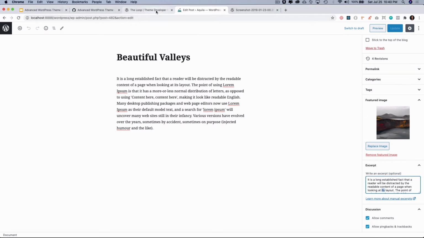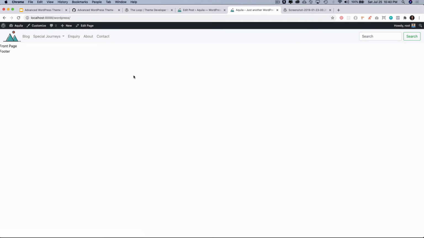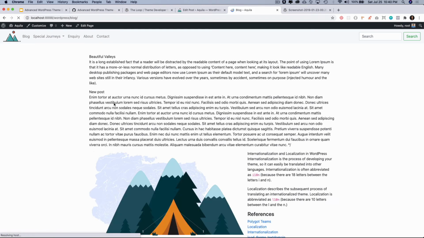If you use the content and you go back and check the front end and click on the blog page, there you go. You can see that you have beautiful valleys, which is the heading, then another heading, this is the content, right? So all of this information is being fetched.